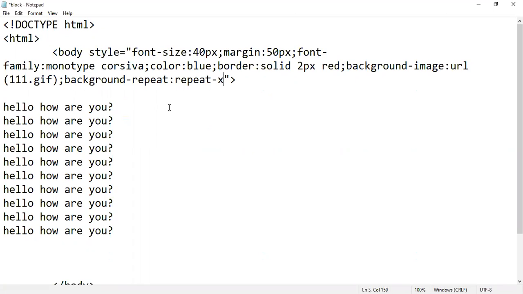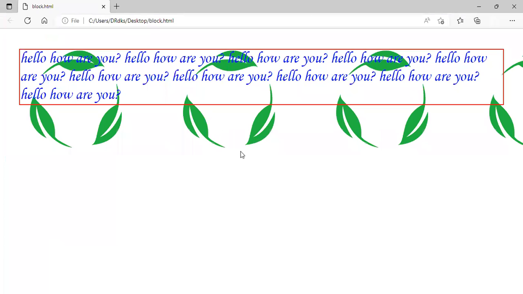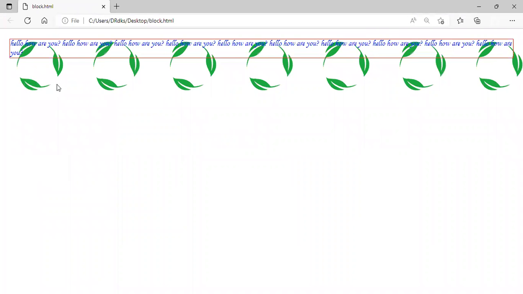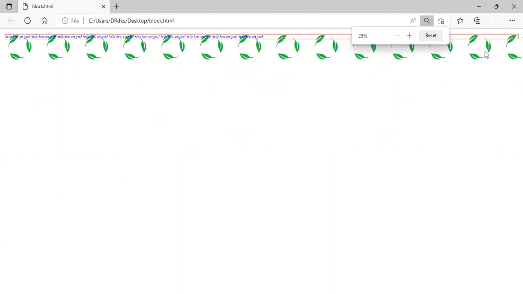Repeat dash x and save this and move on the sharing screen and click on F5. Just see there. It is not coming in the y-axis. It is also just flowing in the form of like this on the x-axis, right?